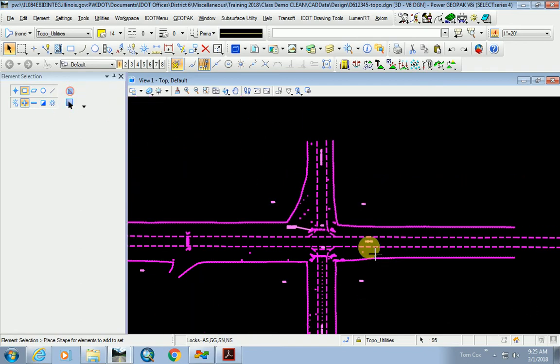Now, when you want to deselect or unselect everything, you have a couple choices. I can either use this button right here, clear, or the one that somehow I didn't know about until just recently, and that's F4.